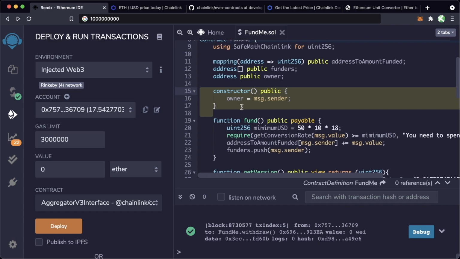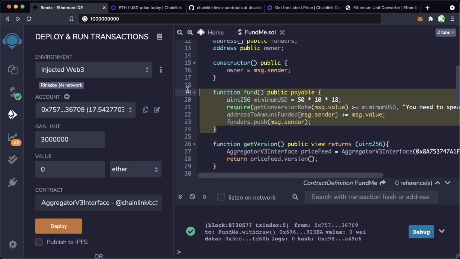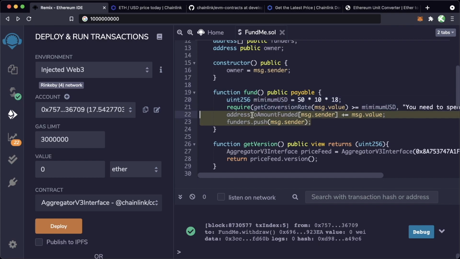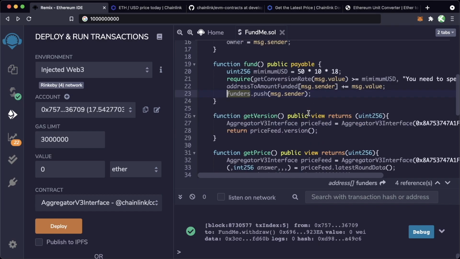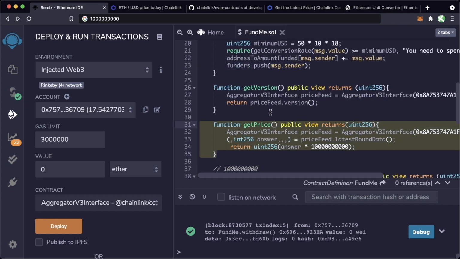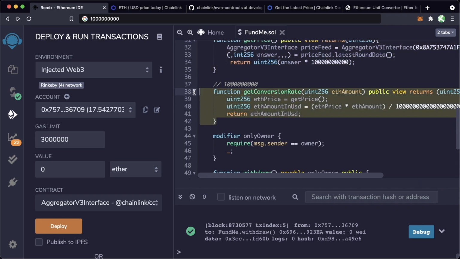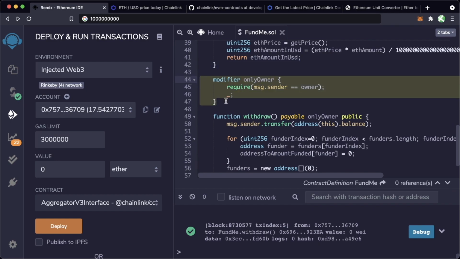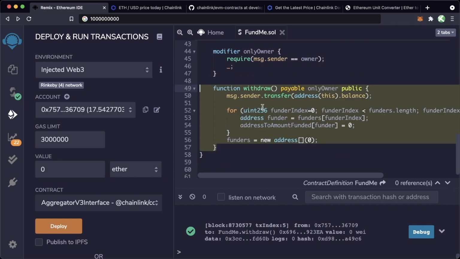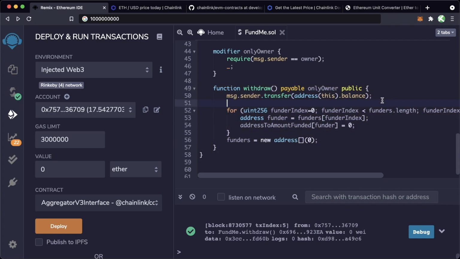Right away when we deploy this, we are set as the owner. We can allow anybody to fund whatever public good that we're doing. And they have to fund it with the minimum USD value that we actually set. Whenever they fund, we'll keep track of how much they're funding and who's been funding us. We can get the price of the Ethereum that they send in the terms of USD. And we can convert it to check to see if they're sending us the right amount. We have our onlyOwner modifier so that we're the only ones who can withdraw from the contract. And when we do withdraw everything from the contract, we reset all of the funders who have currently participated in our crowdsourcing application. Awesome! Let's see if everything works end to end.